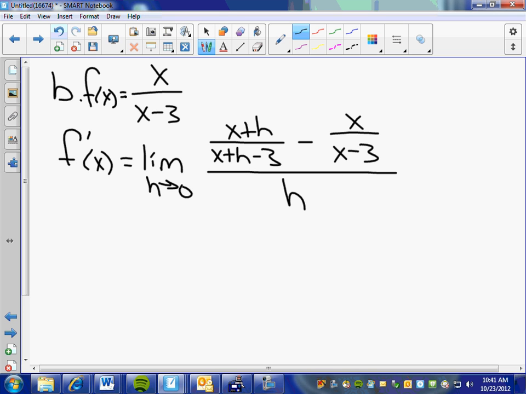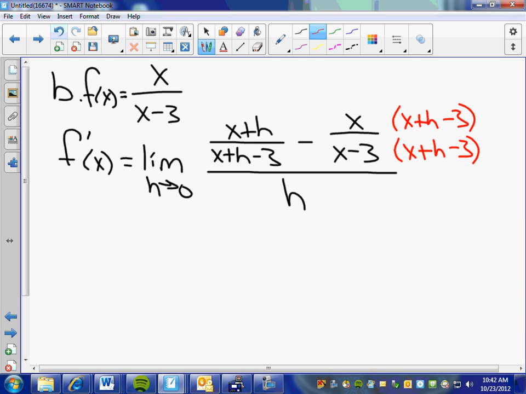Okay, very good. Now you guys understand why we first were discussing complex fractions. This is what we want to be able to do here. In order to get rid of this h, I need to free up the h's in the numerator. To do that, I need to combine them into one fraction, because then I'll multiply by the reciprocal. So in order to combine these as one fraction, what do I have to find? Common denominators. What do I multiply this side by? x plus h minus 3 over x plus h minus 3.